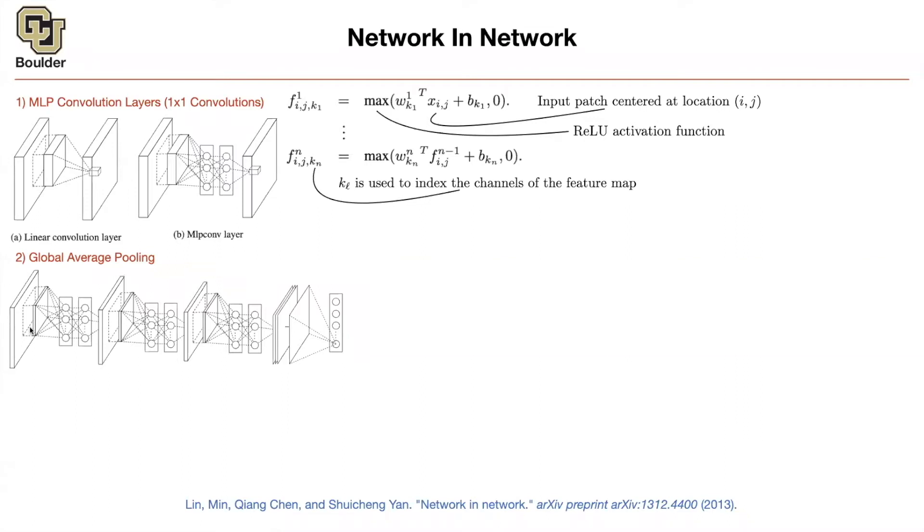They share parameters and in the end the problem was the fully connected layers. For the fully connected layers you needed to have a specific size so that once you flatten it, you end up with 2048 dimensions. So the problem was at the last layers, global average pooling is going to take care of that. Any questions about 1x1 convolutions and global average pooling? Is everything clear?